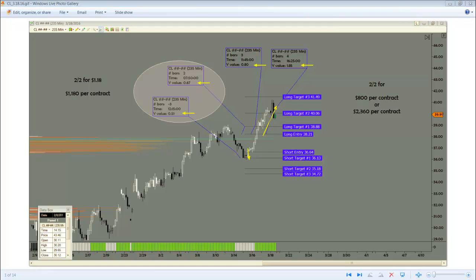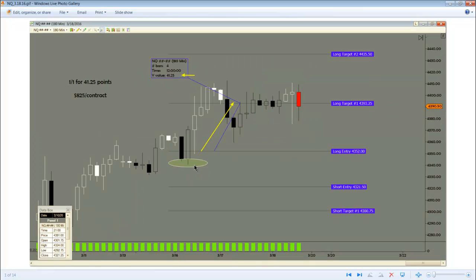And the last setup was the Nasdaq here, and this only set up once. But look at this little green ellipse. I've highlighted that price point of 43.40. Don't get long until 43.40 hits. It did. Then long at 43.52. Look what happens. Bam. Right to target 1 there. That's only 41.25 points. As I mentioned, the kind of targets that most traders think are impossible. This is a monster trade for most traders. This is target 1 for a balance beam trader. That's $825 per contract right there.